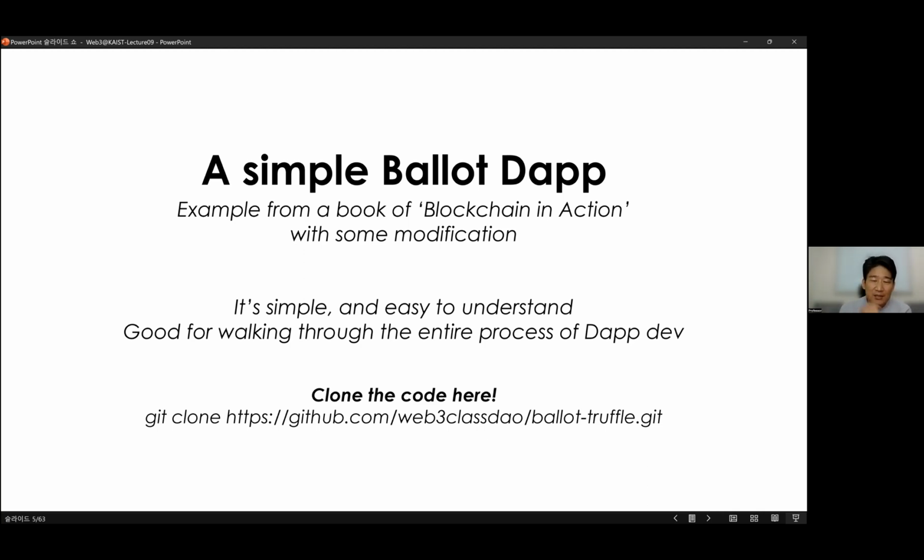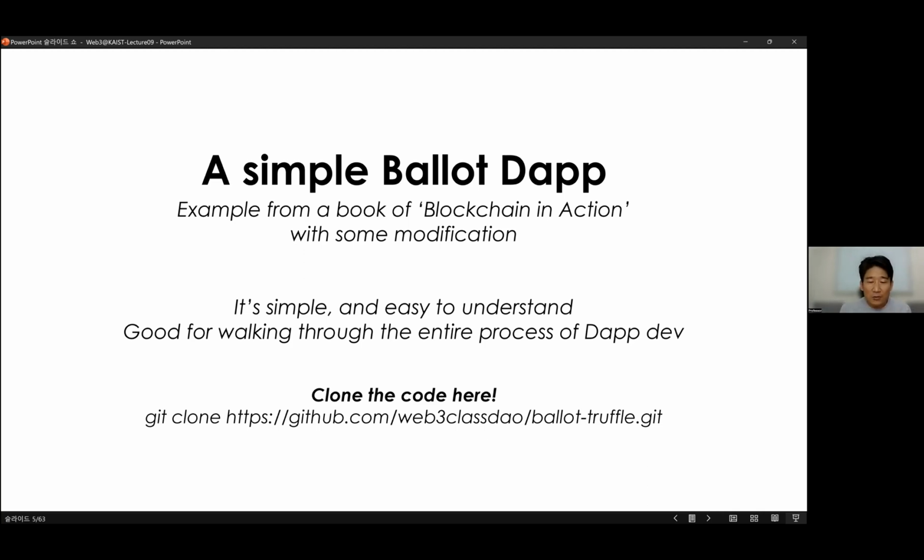But I think online voting is a very good example to understand how to build a Dapp and how to work with blockchain. It's very simple and easy to understand. So it is good for walking through the entire process of Dapp development.